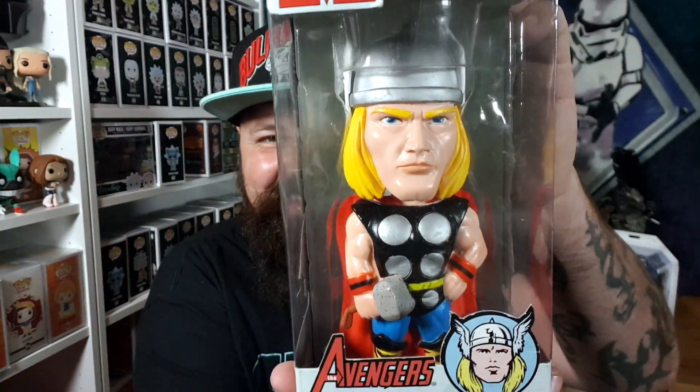Next box — bubble wrap! We've got a Marvel Comics Wacky Wobbler bobble head, and it is Avengers Thor. I'm not really into these bobble heads, even though I collect Funko Pops. The Star Wars and Marvel ones are bobbly heads but I'm not really keen on these actual Wacky Wobblers. I've had some of these before. Thor — don't get me wrong, fantastic character — just not something I'm personally into, but that is a really nice item.